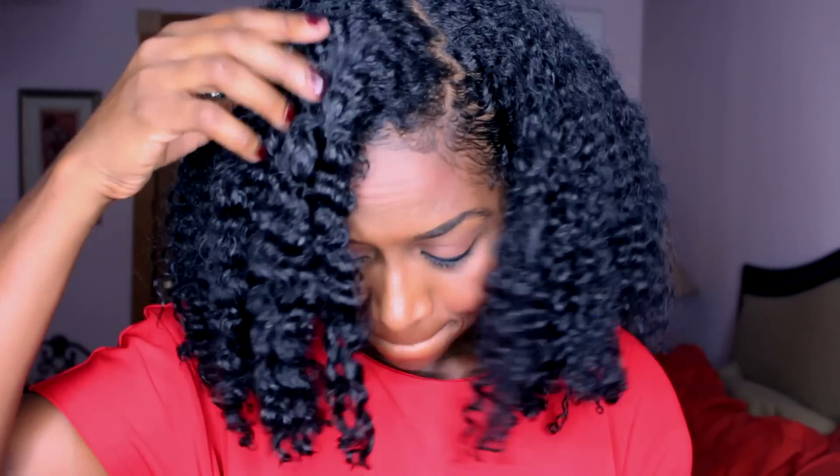I actually kind of like a wash-and-go with twists in the front — it looks kind of cool. I do a quick scalp massage because I love to stimulate blood flow to the scalp. Then I like to shape my curls — pull, tug, and fluff. I don't really use an afro comb for my wash-and-gos; I just use my fingers. If I do use an afro comb at the roots, I find it makes my hair pretty tangled, so I only do it towards the end of a style when I'm about to wash it.